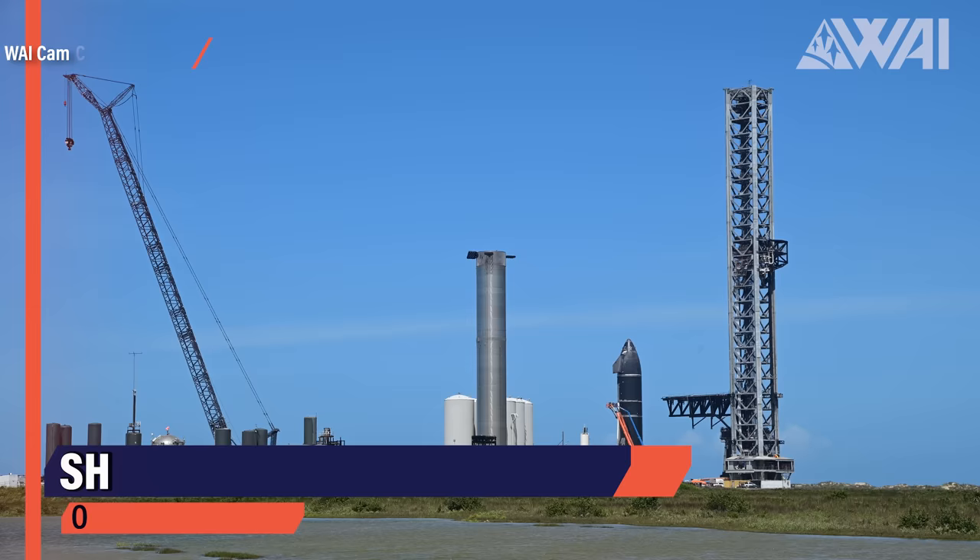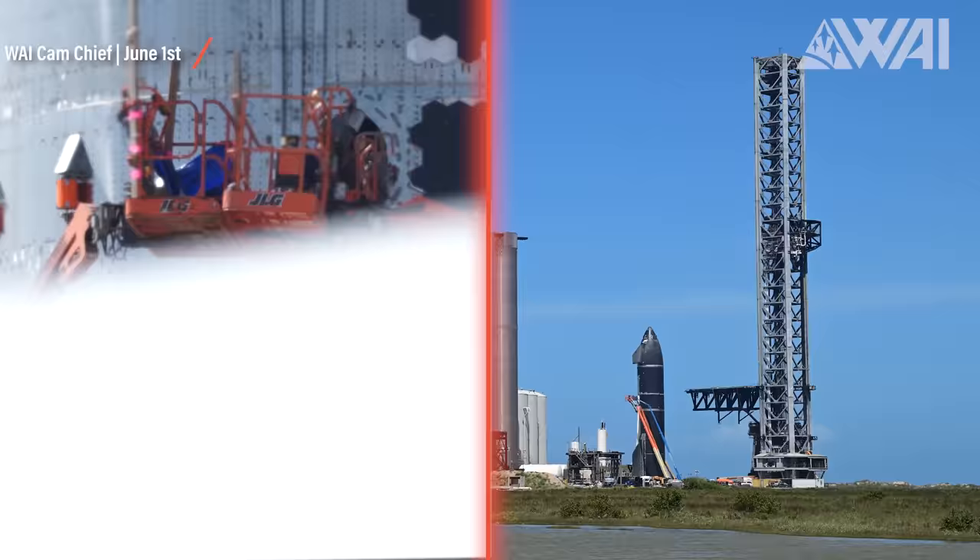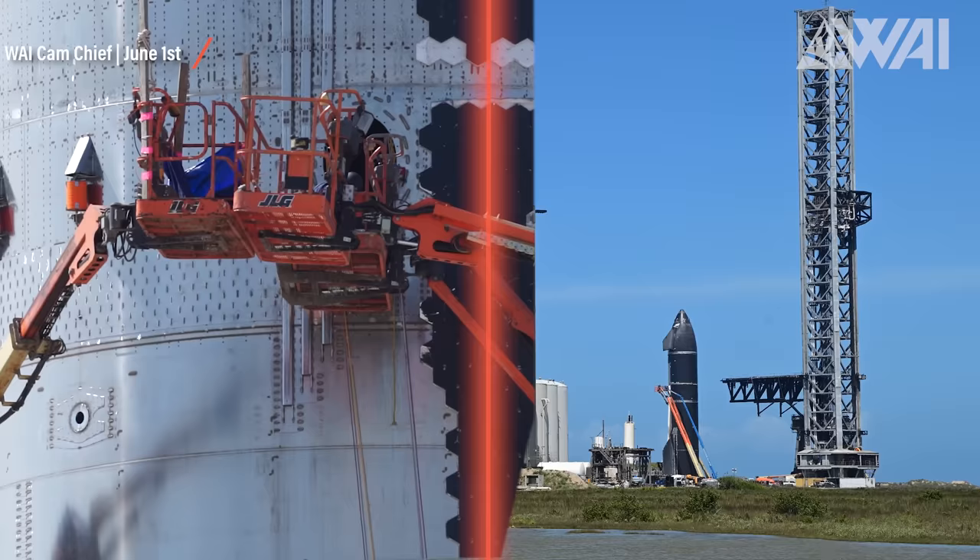This is a perfect example for why these tests are done. If this happened during a flight, the heat shield would get damaged, a landing would likely be impossible, and maybe even an ascent to orbit. But is this a problem for SpaceX? It's precisely the opposite. Any of these problems occurring during a ground test can be fixed before a first flight. So every time something like this happens, the SpaceX engineers likely are happy about it — it allows them to improve the design and make it more capable.